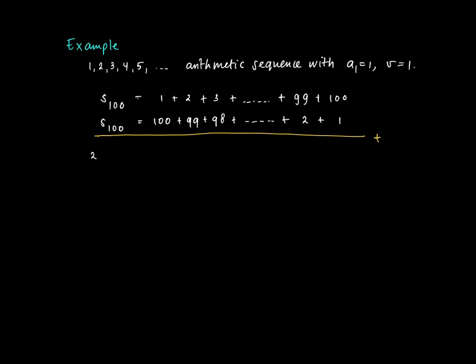And then we add up both terms. So on the left hand side, if we add up, we see S_100 plus S_100 is 2 times S_100. And if we now collect the terms in this fashion, 1 plus 100 equals 101, 2 plus 99 equals 101, etc. Again we see that we get 101. And how many times do we get 101? Exactly 100 times.